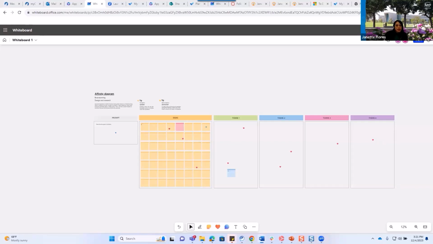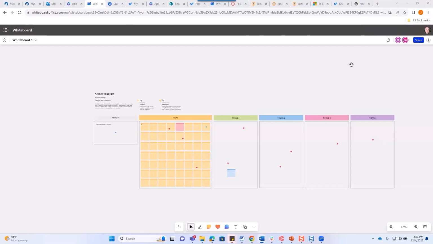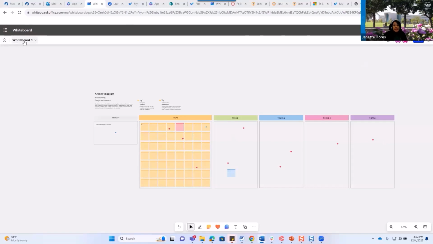Okay, Gabriela, you have a question? Yes, can this whiteboard be used by instructors, like teachers using this whiteboard with the students? Yes, it can definitely be used. It's just a matter of the professor creating it and then using it. Now, keep in mind that you have to be part of our organization, which is students, staff, faculty. And I see that you've just opened the file, Pavitra, so it did work.